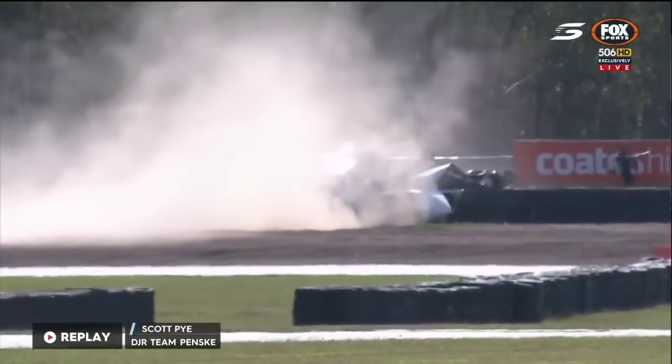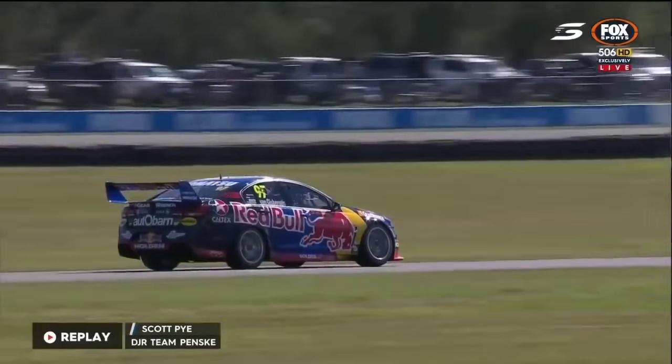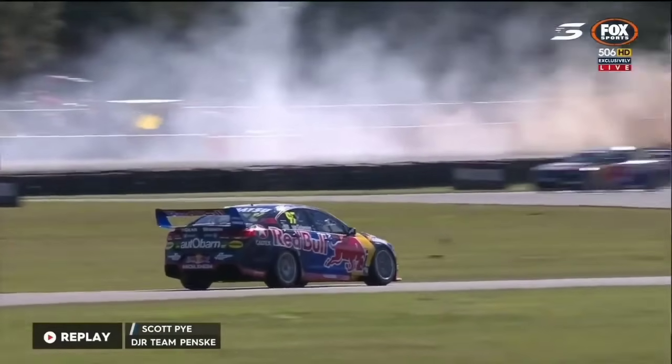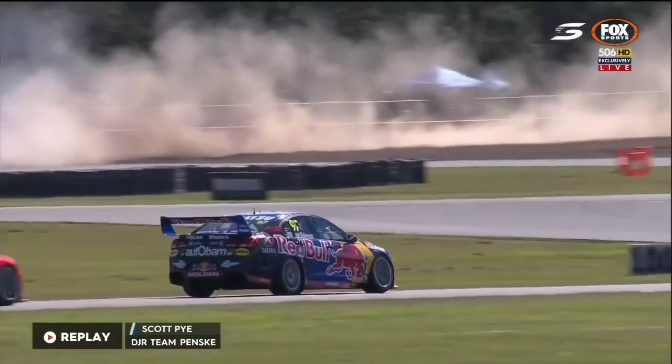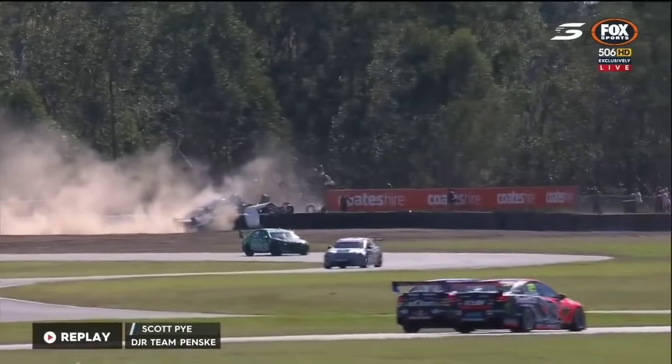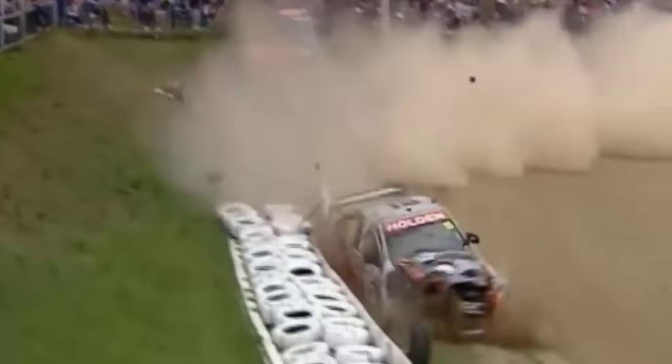We very rarely see what looks like a complete brake failure in that zone. And as Greg Murphy reported before, you can see there over the top of Van Gisbergen's car — you can see that car just disappearing off there in the tyre wall. Great job by that tyre barrier. Incredibly massive impact.